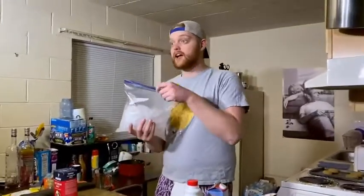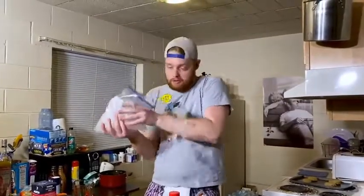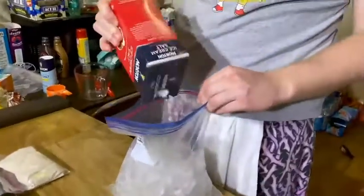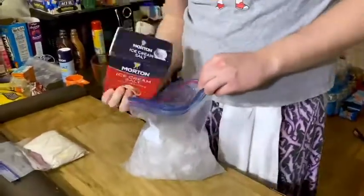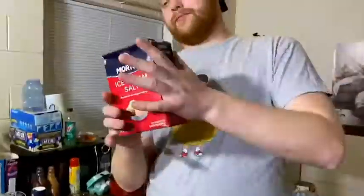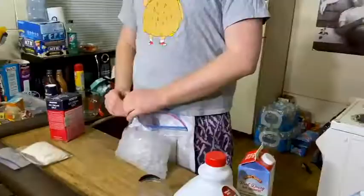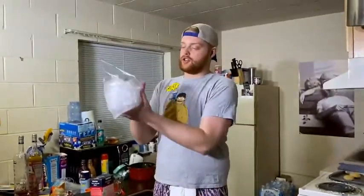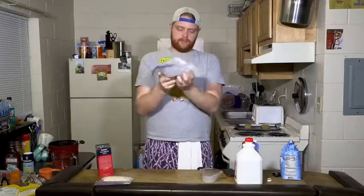Up next, we have our ice mixture. The gallon bag filled about halfway. I was lucky enough to be able to find some ice cream salt, but kosher salt will do just fine. After getting your salt into the bag mixture, you're gonna wanna pre-shake it up a bit.